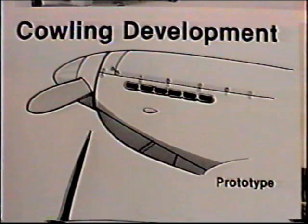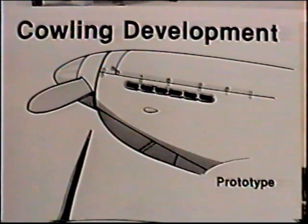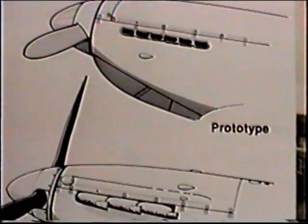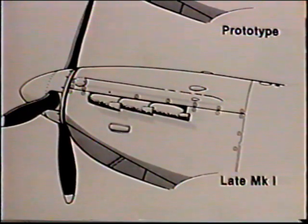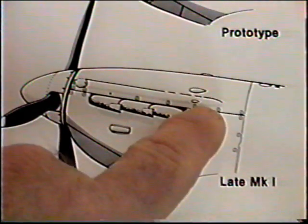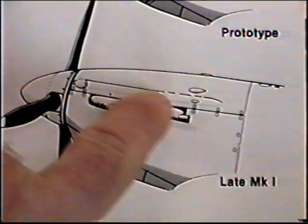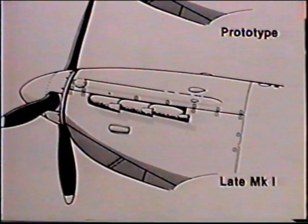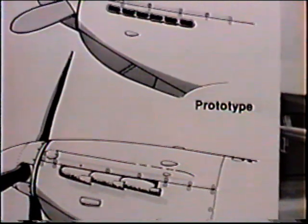Anyway, the early prototype had a two-bladed prop and kind of sliced-off exhausts. And the model that we're kind of simulating here will, let's hope, have the Siamese exhaust. Now, what I was interested in seeing is, this one doesn't have real big valve cover blisters, but it does have a little bulge above that I'll try to simulate with basswood when we actually get down to that. I really can't do it until the top block is installed permanently and the nose is glassed.